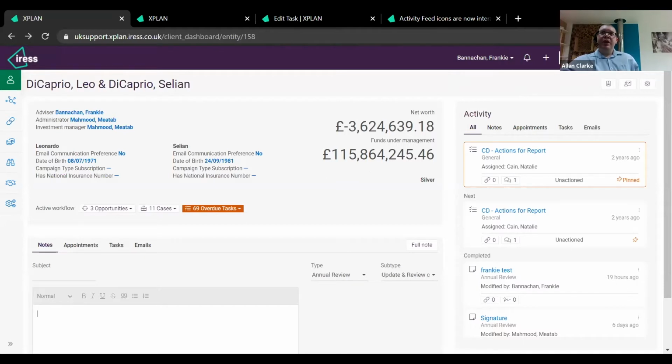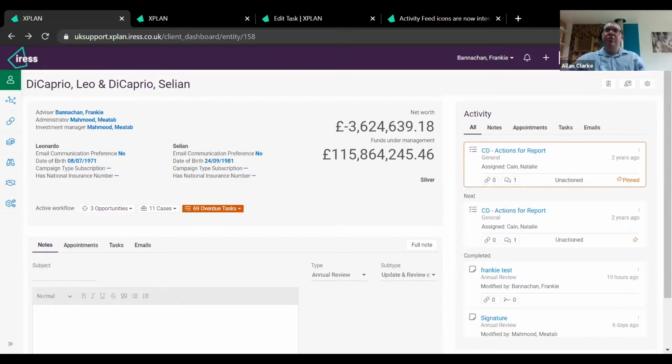So next one: is the dashboard something we have to build, or is it standard in a particular version? The answer to that is it is standard functionality within Xplan. This was released, I would say, around 6 months ago.